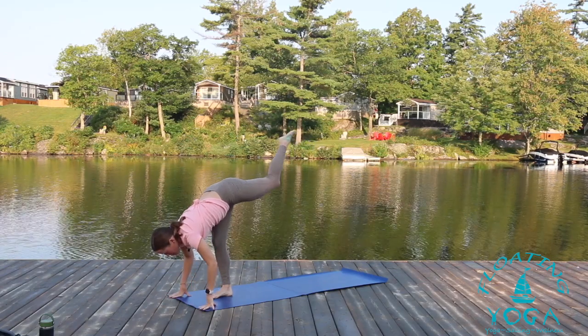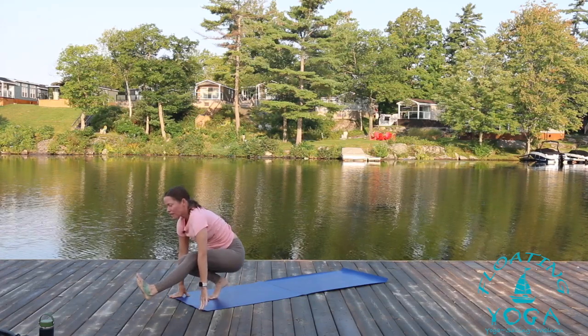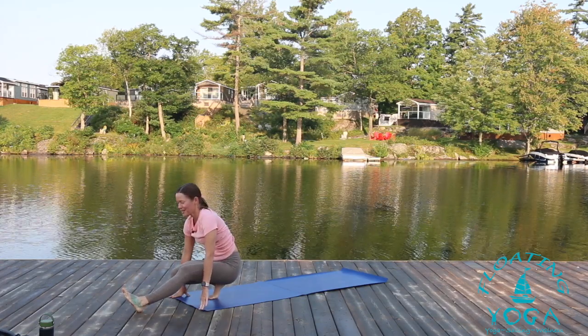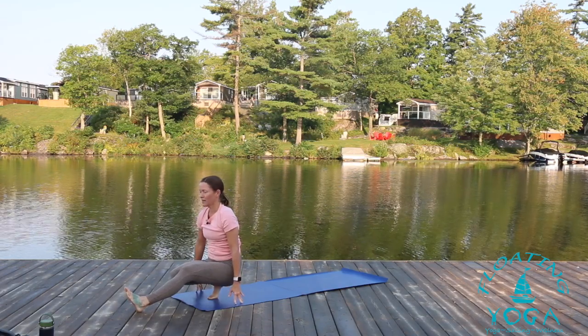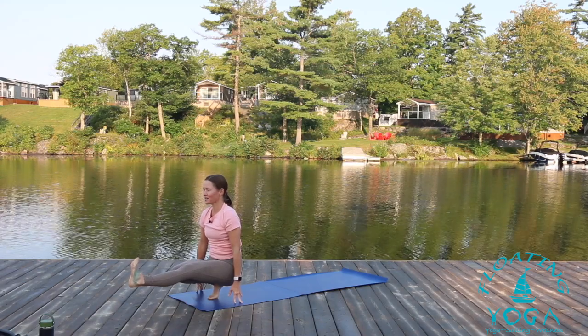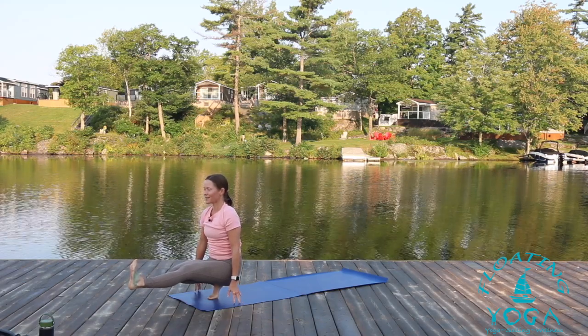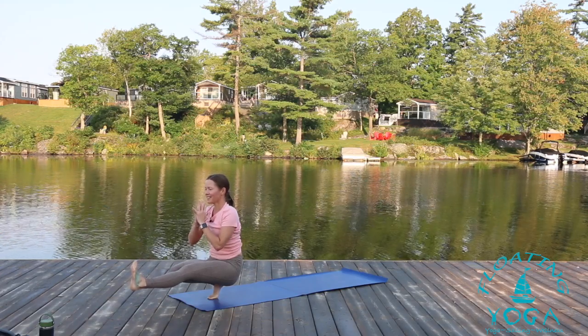As you exhale, you're gonna bend both knees, lift your right heel, and try to sit onto your right heel as you swing your left leg in front. And it may not be a smooth transition, that is okay. It may never happen, and that is okay too. If you'd like to play, squeeze your inner thighs, engage your left foot, really flex through your toes, maybe hands to heart for balance. Nice deep breath in.